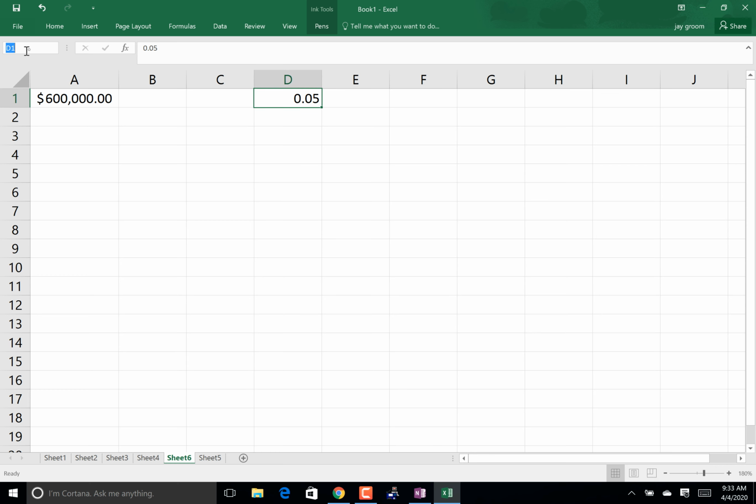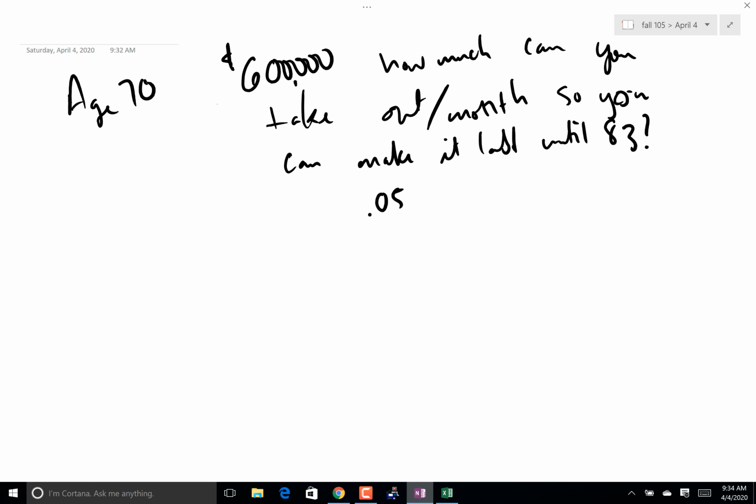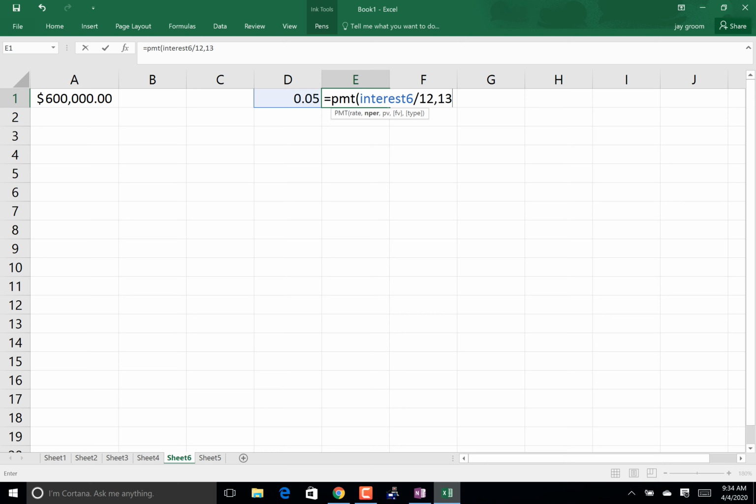And let's go ahead and name him. And then here is where I'm going to do my PMT function. So my rate divided by 12, comma, I want to last, what did I say, 13 years? Yes, 13 years. So 13 times 12, you can type it in just like that, or 156, that makes you happier, comma, present value is A1, okay? Now notice that the future value is in the brackets. That means it's not necessary. And in fact, it will assume it's 0 unless you put something there otherwise.